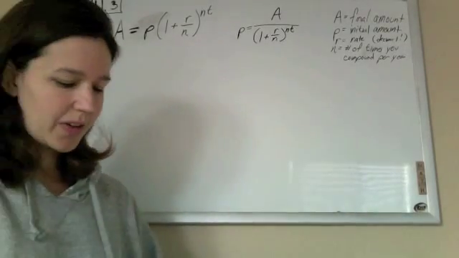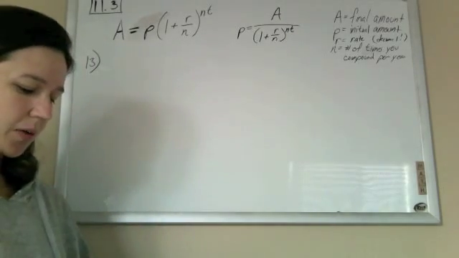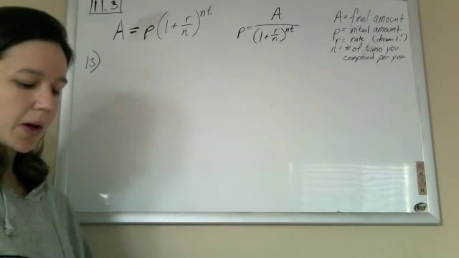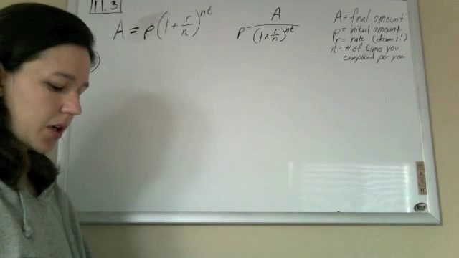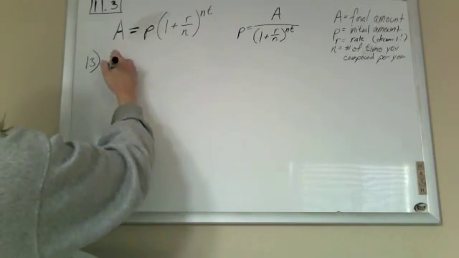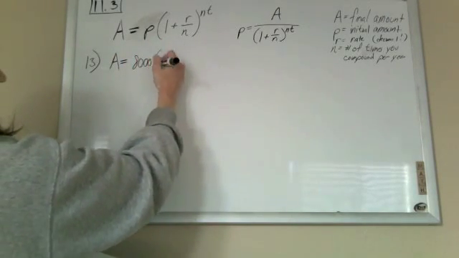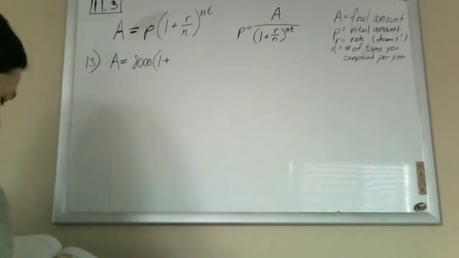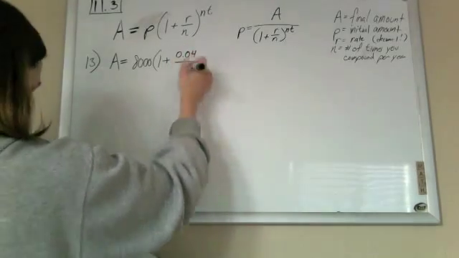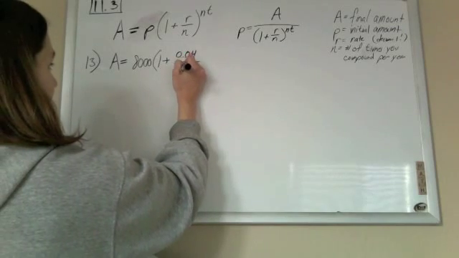Okay, so in this one here, we're number 13. We're still using the compound interest formula to compute the total amount accumulated and the interest earned. We're starting off in number 13 with $8,000. So I want to know the final amount. If my initial amount was $8,000, then 1 plus the rate is 4%, so 0.04. And we're compounding daily, so that's 365 times a year.